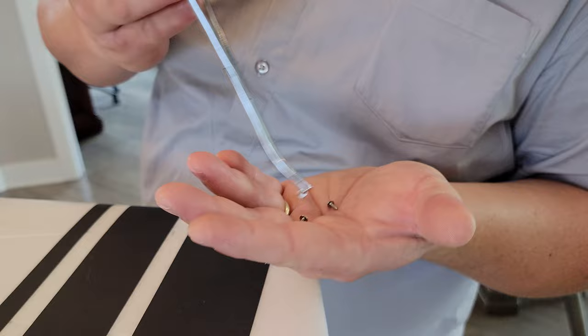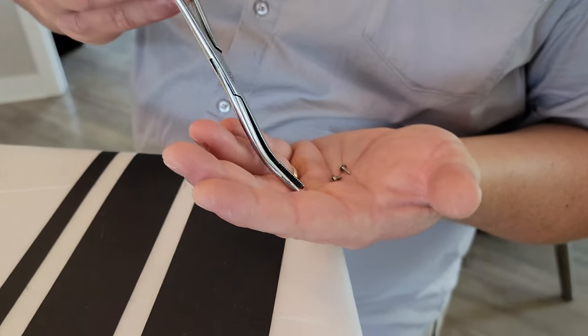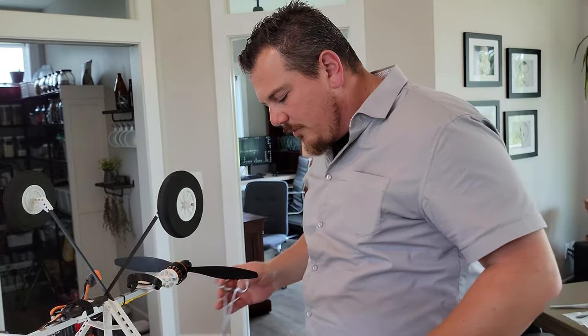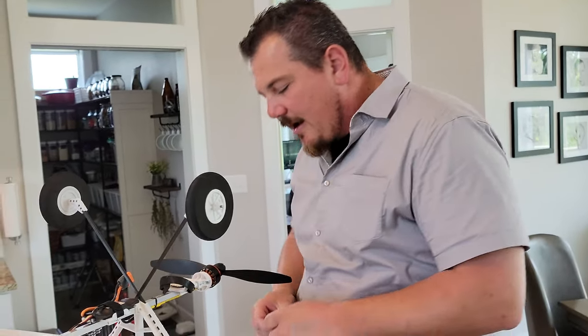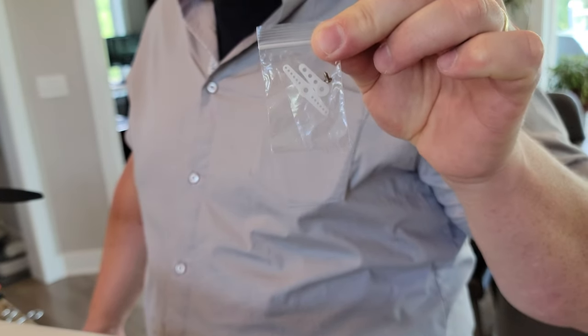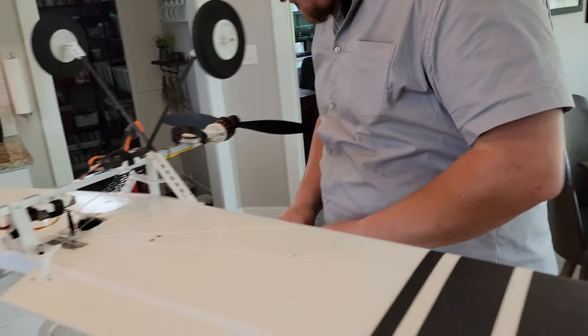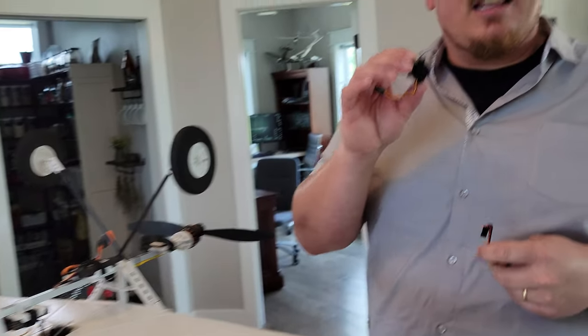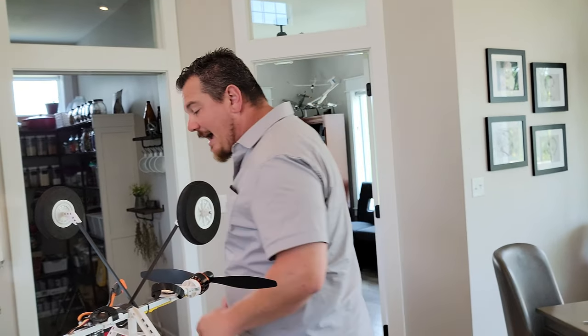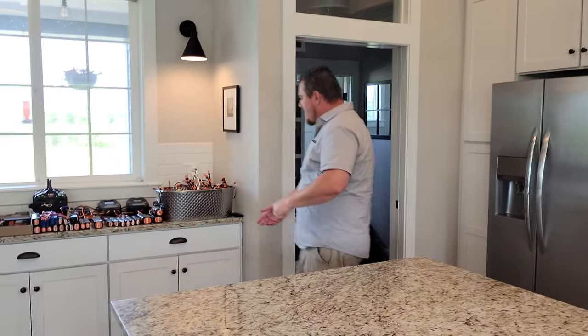So if you don't have a pair of forceps, you might want to consider getting some. So these are just simple pan head screws. If you guys ever get in a pinch and you can't find a replacement screw, you can get those from RTL Fasteners, and they are really handy. In fact, we're going to be doing that shortly because there are no extra screws there. And there are no screws in those replacement parts. So keep that in mind. In fact, that's a good point. There were no screws included.